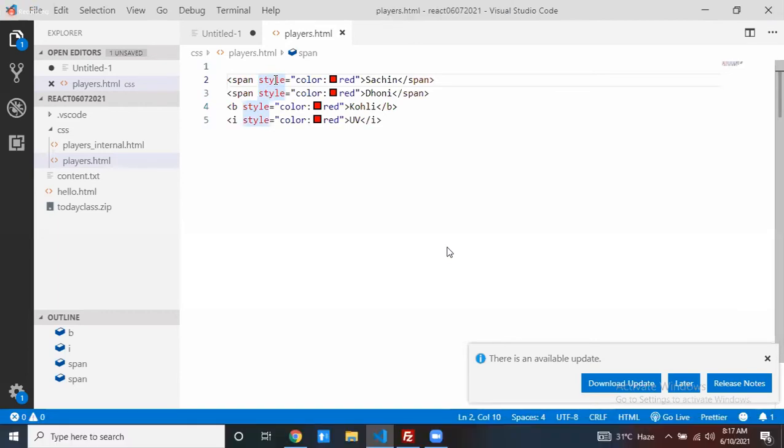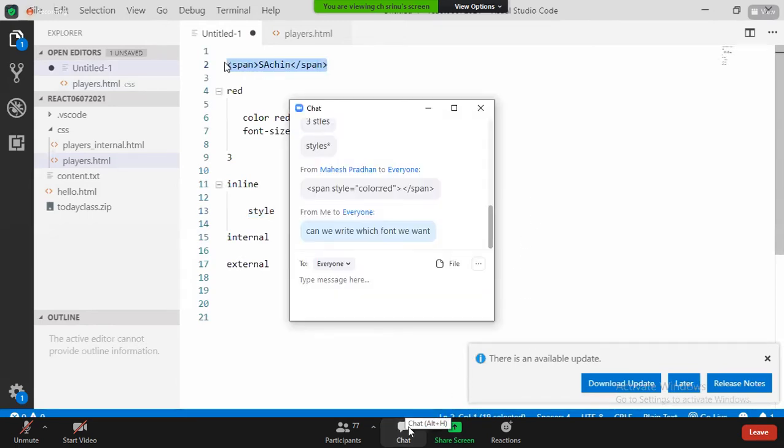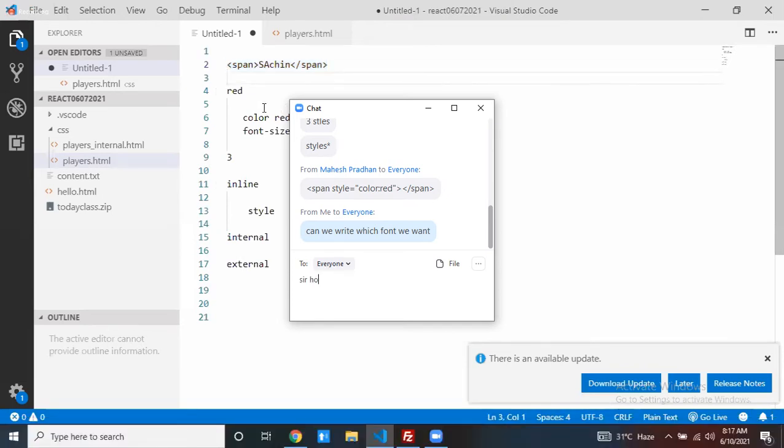Understand or not? If you want to apply styles, first of all, to whom you have to apply, that one you have to find. To which element you have to apply, that you have to find. And then which properties you want to apply. Those properties also you have to get, or not? From where can you get them? From your browser, through Google. There is no need to remember all. If you want to remember, you can. That's not an issue. That's your wish.